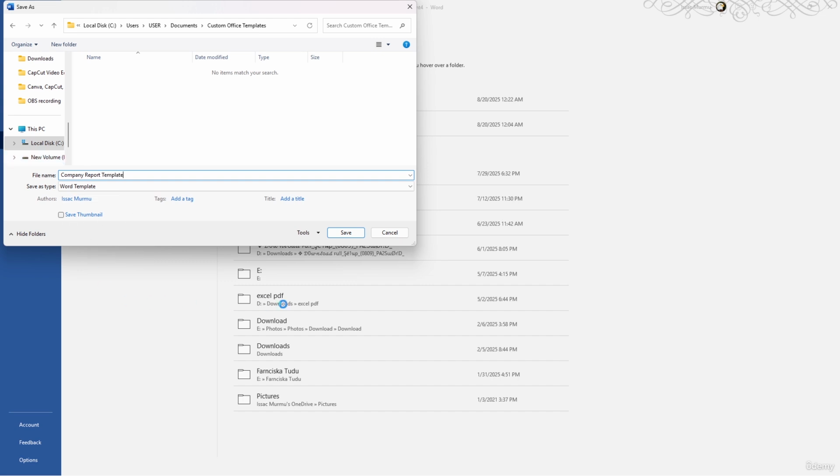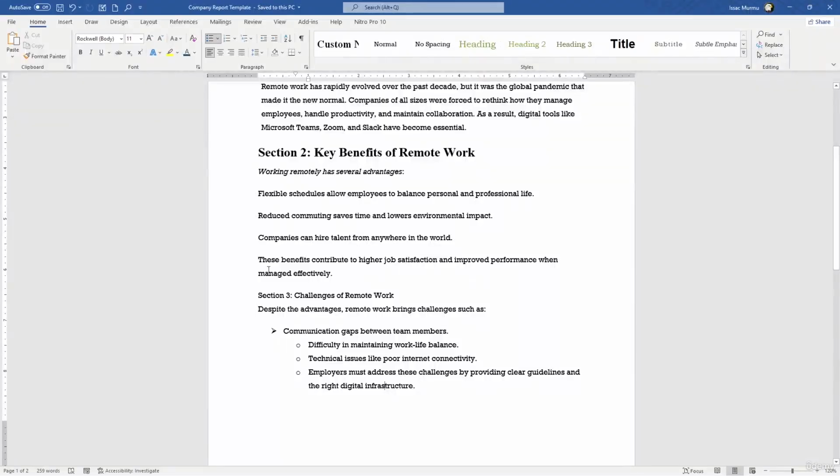So this way every future report will follow the same professional format, saving time and keeping everything consistent.